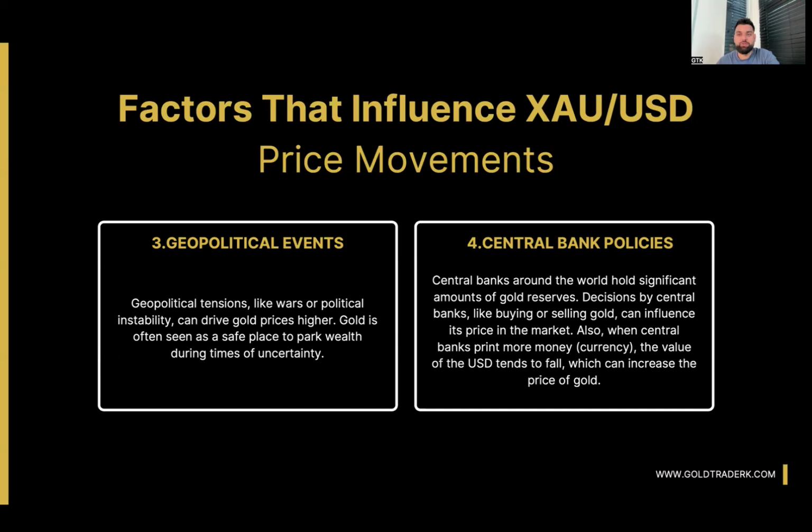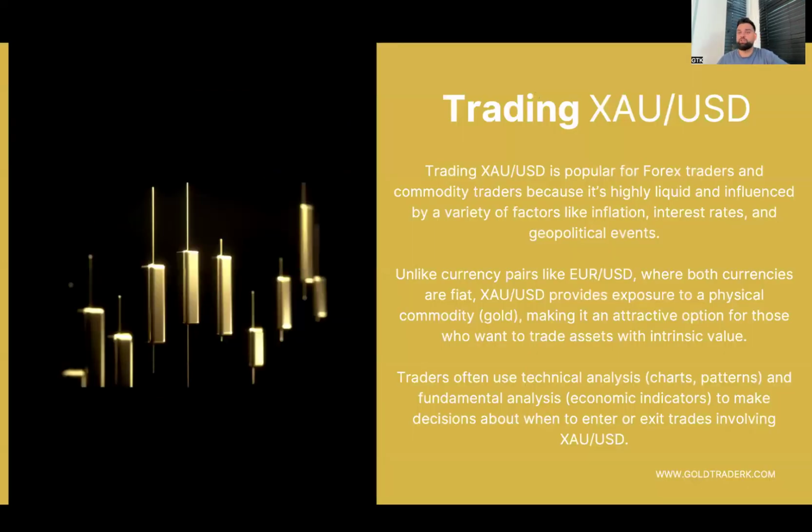Number four, central bank policies. Central banks around the world hold significant amounts of gold reserves. Decisions by central banks, like buying or selling of gold, can influence its price in the market. Also, when central banks print money, the value of USD tends to fall, which can increase the price of gold. Trading XAUUSD is popular for forex traders and commodity traders because it's highly liquid and influenced by a variety of factors like inflation, interest rates, and geopolitical events.